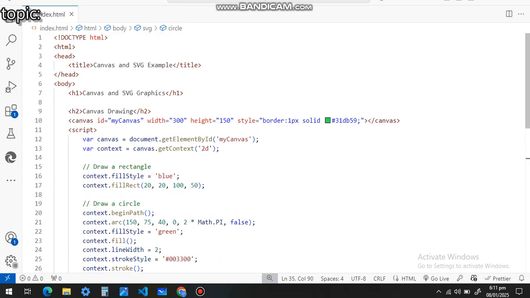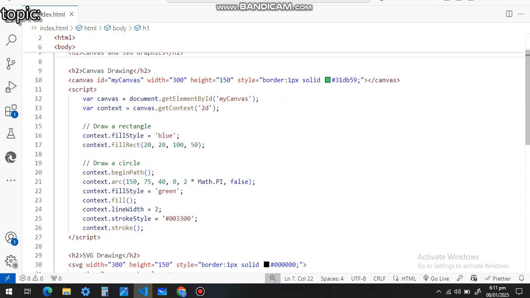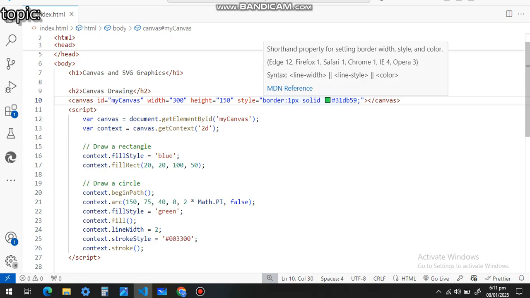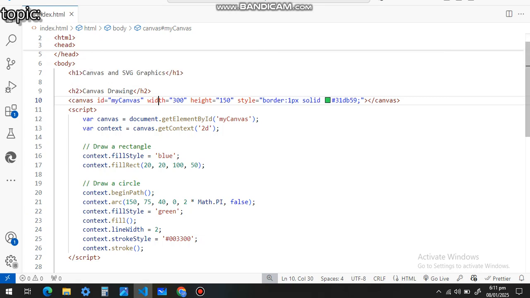Okay guys, so today I'm going to explain the difference between the canvas and SVG tags, and I'm also going to explain how these tags work. The canvas tag is used to create canvases, like the ones you see on other pages, on which we can draw. For example, when you open a whiteboard, there is a canvas, and on that canvas you are doing your drawing.